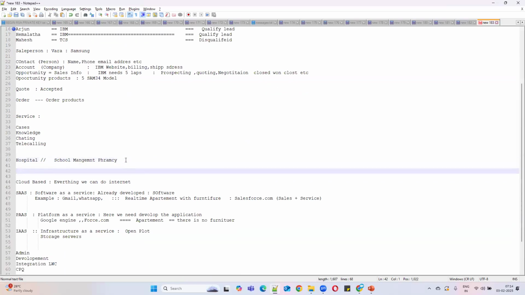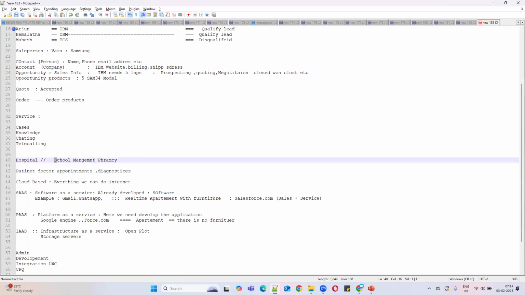All this: patient, doctor, appointment, diagnostics, anything. So this is a completely different application. This is not related to CRM, sir. We don't have any sales. Even though we have some sales like medicines, it's a different case actually.